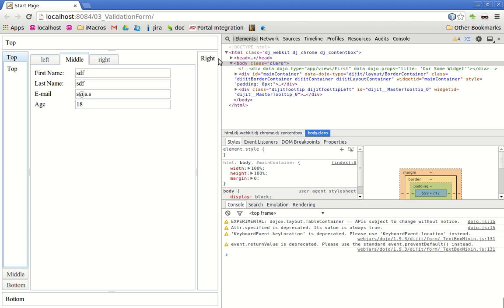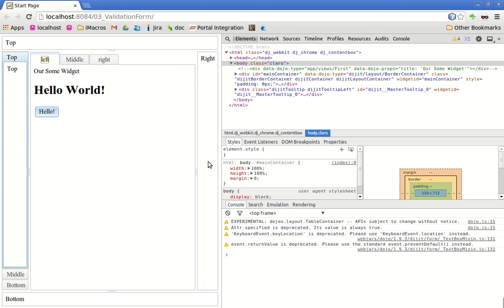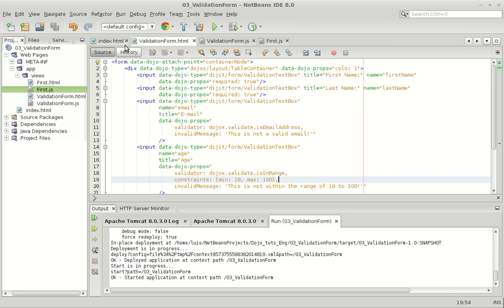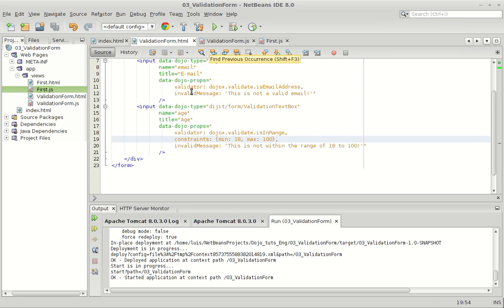In the next video I'm going to show you how to create those widgets without HTML, but only using JavaScript, which is shorter and faster because you don't need to convert. In that case, what Dojo is doing is converting this HTML to JavaScript, using regular expressions or using a parser, and then converting this JavaScript again to HTML, which is slower.